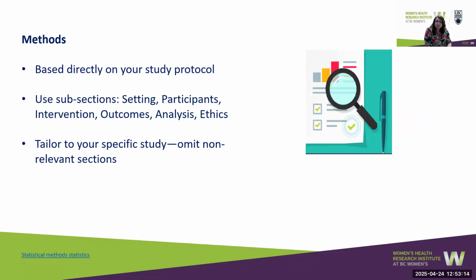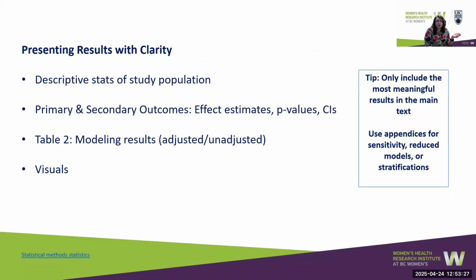Methods. So basically your methods is your study protocol. Inclusion criteria, intervention, outcomes, ethics, analysis, and it's tailored to your specific study. What else? Results, presenting results is about clarity. What I see a lot, especially with researchers or trainees who haven't written many papers, is that they include the discussion with the results.